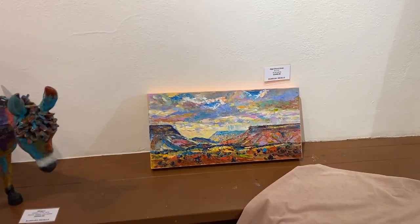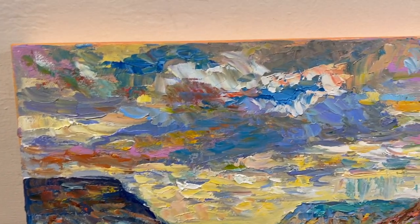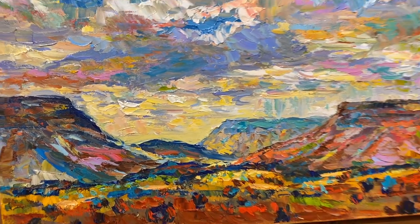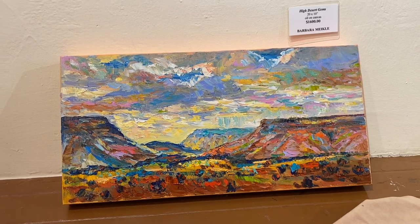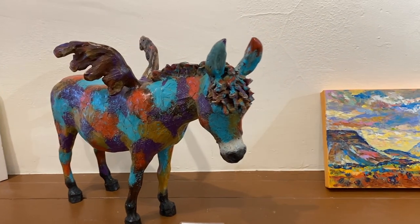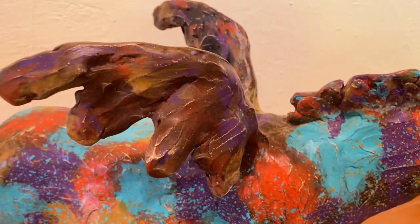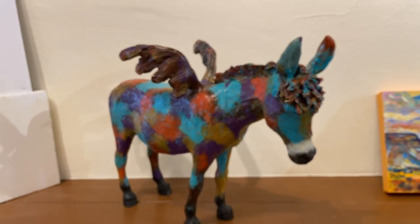And below him, I've got High Desert Gems, a small piece, again out near Ghost Ranch, with those incredible views and incredible mesas. And next to it is one of my latest bronzes, Milagro, who debuted at Cowgirl Up in Arizona this spring in March, and he's just doing great. I love the color, love to do the patinas, where I get to paint the color on and then buff it off and throw paint on there as well.